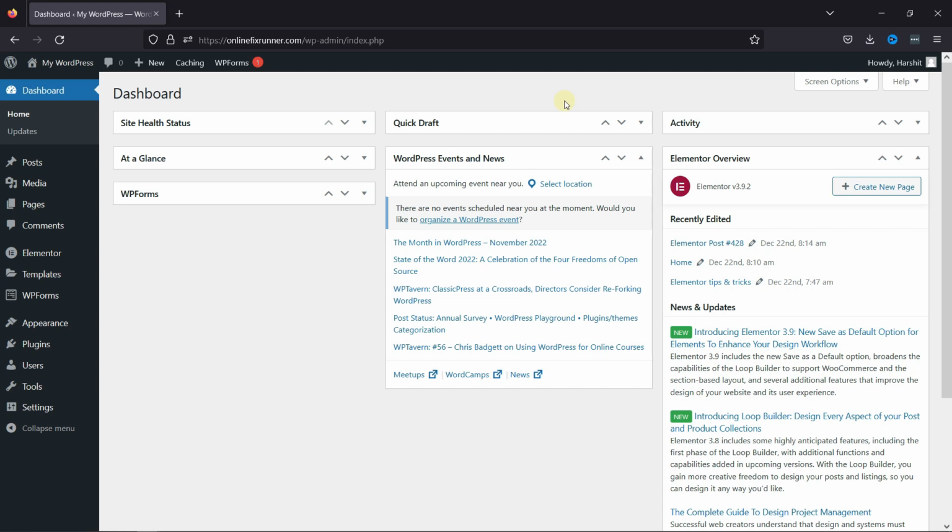In case you want to learn how to exit from Elementor to the dashboard, then we have a video where you can learn that as well. I'll link it in the description below, or you can also click on the eye icon in the top right corner of your screen to view the video.